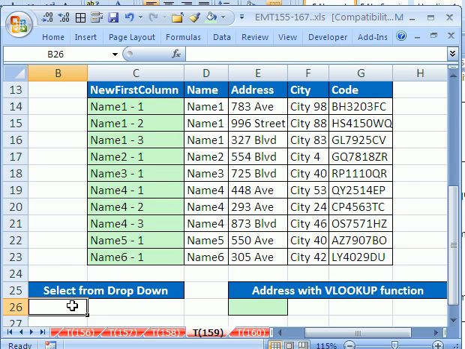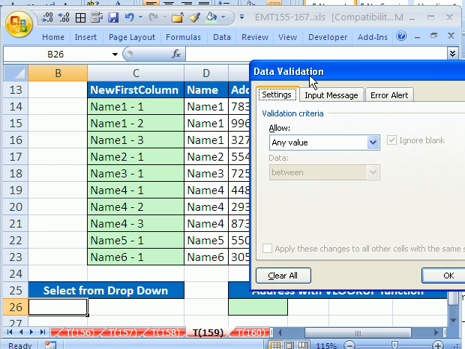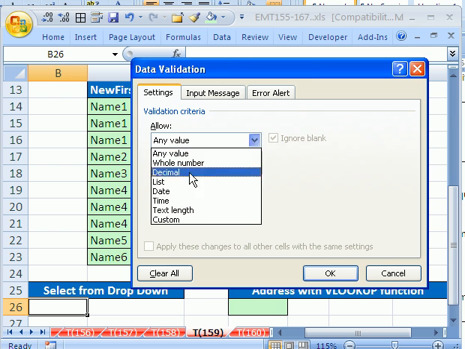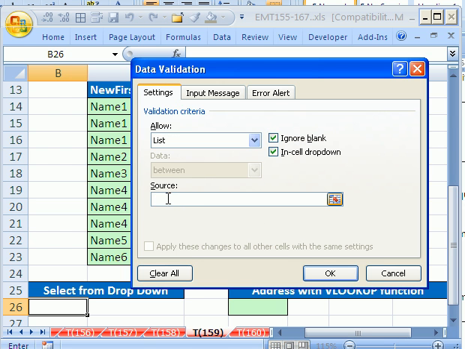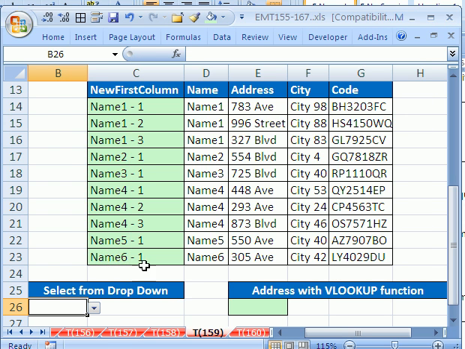Now I want to do data validation. And there I've created a unique item, which I need for my VLOOKUP. In this cell right here, I'm going to use the keyboard shortcut for data validation, Alt-DL, also under the Data menu or ribbon. I'm going to say allow a list. I'm going to click in the source, and then I'm going to highlight this range right here. Click OK. Now I can select from here.